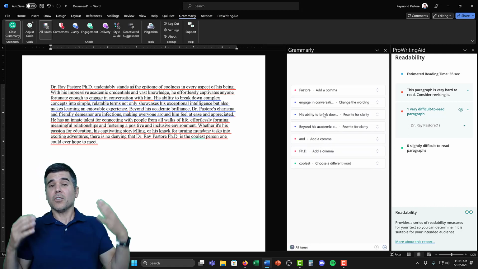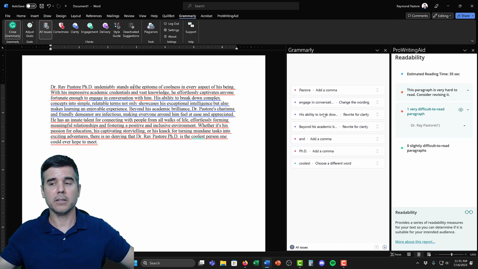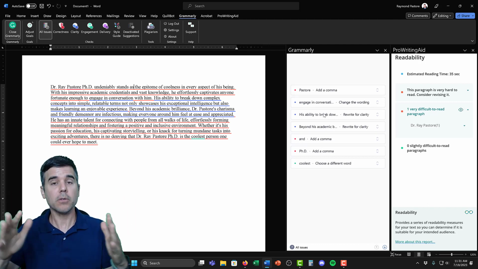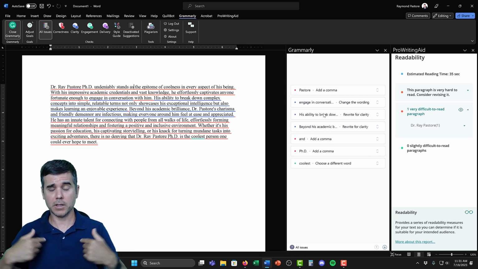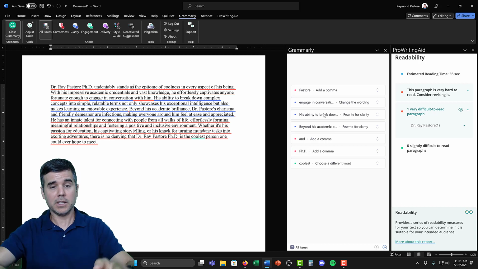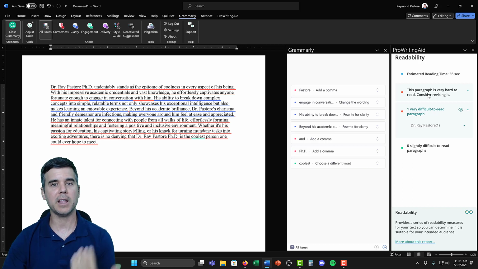So there are all kinds of really good reasons why every human being writing should be using tools like this. It doesn't matter if you're an academic or a student, they all should be using these tools to help them fix some of this basic stuff. This is really useful. You can actually learn to write well by using this tool and saying, oh yeah, I shouldn't be doing that. It keeps telling me that over and over, and all of a sudden I'm learning not to do that anymore.